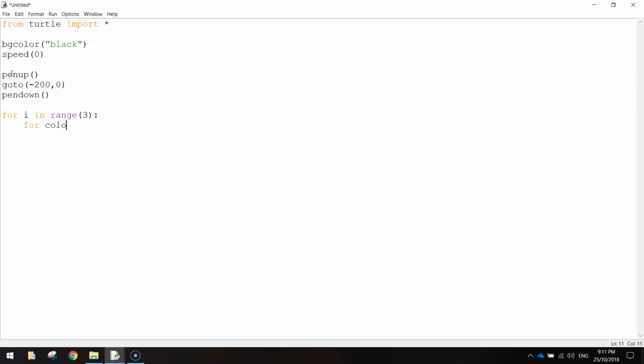So the next loop we're doing is setting the colors of the circles that we draw on the page. So for color in, and we're making a list of colors. So we need to use square brackets here. And we just make a list of colors that we would like to see our circles. So we've got red, magenta. As you can see, I'm putting these inside of quotation marks. Make sure you do the same. The comma goes outside of the quotation marks to separate each color. And green, and then we've got yellow and white to finish off. When you're done, close your square bracket, and then I want you to do a colon.